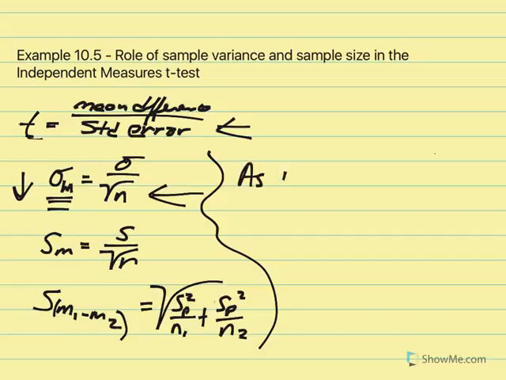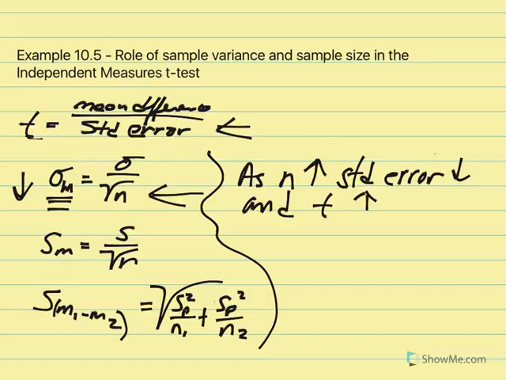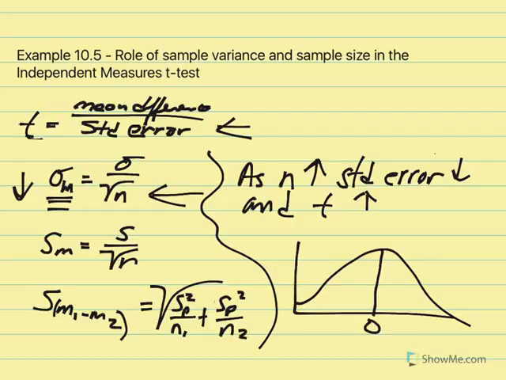So again, as n increases, standard error decreases and t statistic increases. Opposite of what we just saw, the t value is pushed out further into the tails and consequently increases the likelihood of rejecting the null. Again, this influence is all mathematical in terms of the sample size. We know that larger samples are more representative and we want to use large samples, but we need to recognize the mathematical impact on our equation.